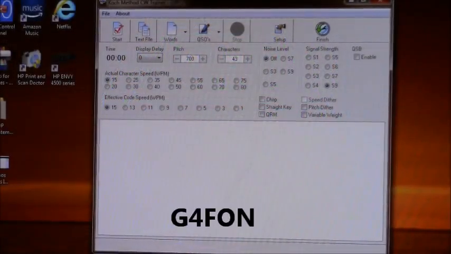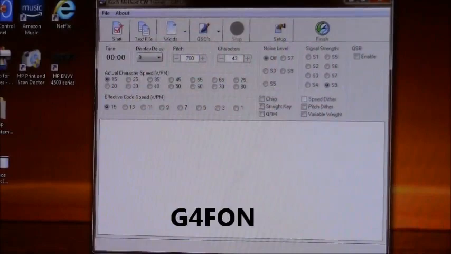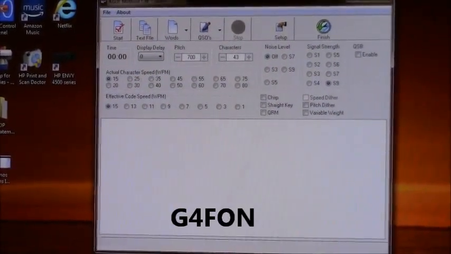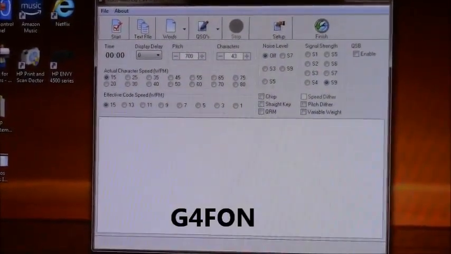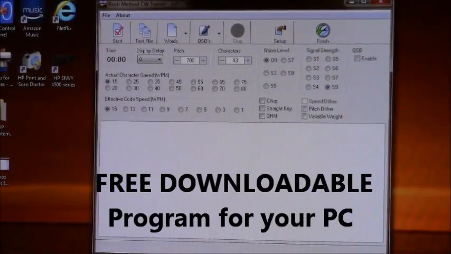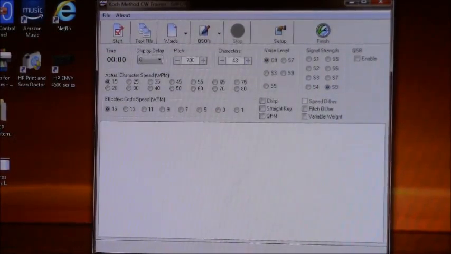Okay, so this is the G4FON program, also known as the Koch trainer. That's K-O-C-H. Now, for learning the code, you want the characters sent at a higher speed. We usually standardize at 20 words per minute. For those of you who've passed out, don't worry. There's relief in sight. You won't be expected to copy 20 words per minute right off the bat. Here's how we do that.